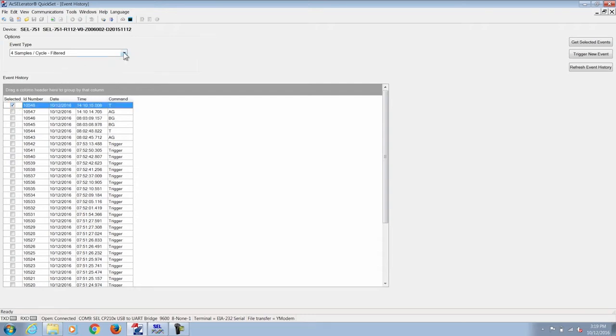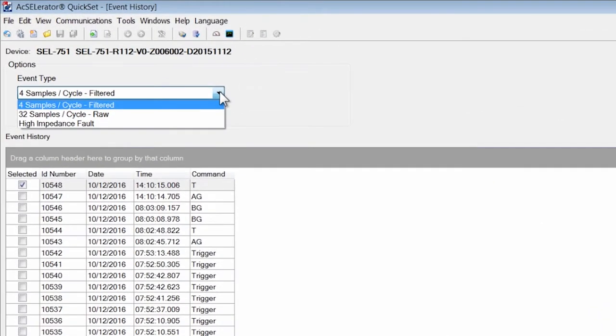The event type to choose depends on what event occurred on your system. If you're looking at CT saturation, transients, transformer inrush, or arc flash, you would want to retrieve the raw event from the relay, which is the 32 samples per cycle event.